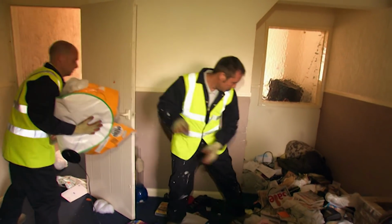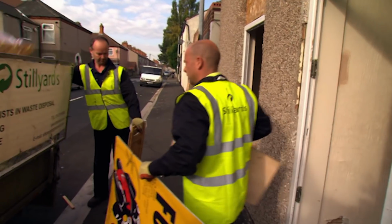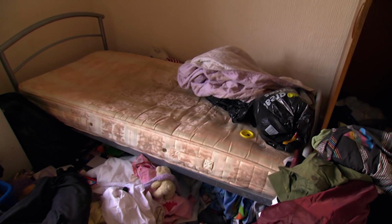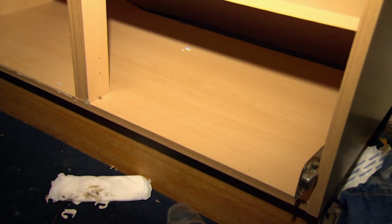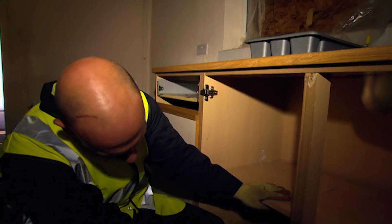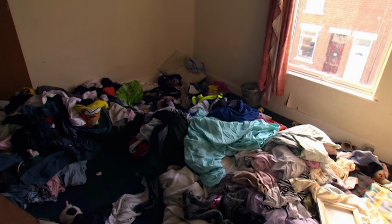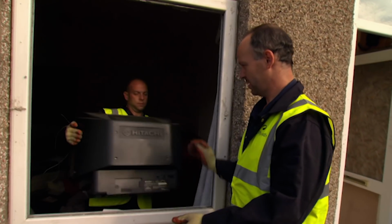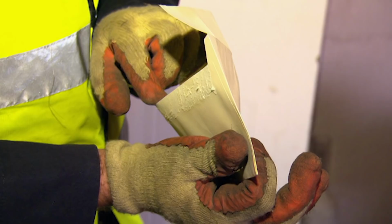Back in the abandoned Grimsby property, Darren and his team are ready to clear away all the rubbish. Until recently, this place was home to some drug-using squatters. That was obvious from all the needles. It's not that dirty compared to others we've done. I just think that somebody's actually smashed the place up, maybe for the fun. The last official tenants here were a family, and many of their possessions are still here. Darren and the lads try to piece together what happened.